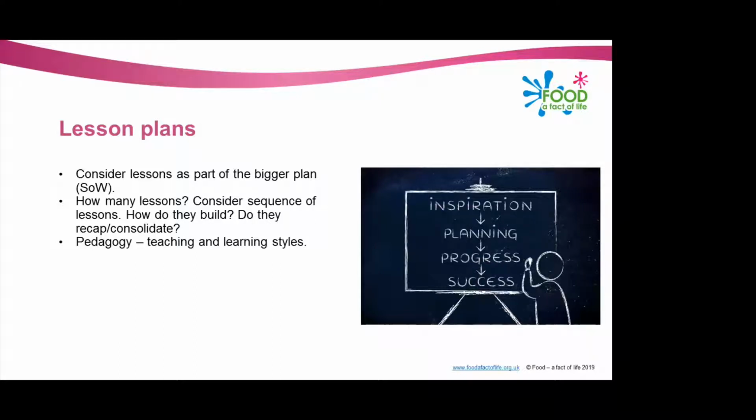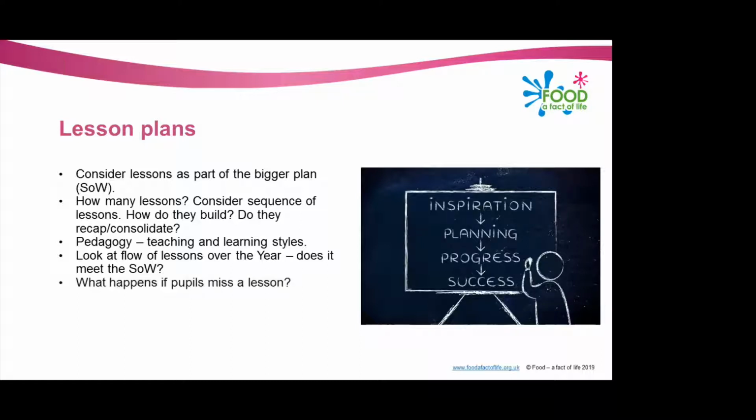We also really need to consider aspects of the different pedagogy. So different teaching and learning styles that we're going to introduce as we go through, so that we vary up our teaching to make it interesting and exciting for our young learners. And the flow of the lessons over the year. And then reflecting back, do the lessons I've actually written meet the scheme of work as we've gone through? What happens if pupils miss a lesson? Is there a recap? Is there a pack for them to catch up? And what's our ratio between practical and theory lessons? Or are they all practical and theory is built within that too as we go through? And what about assessment?